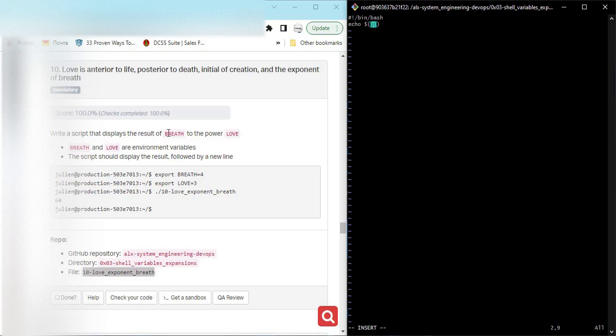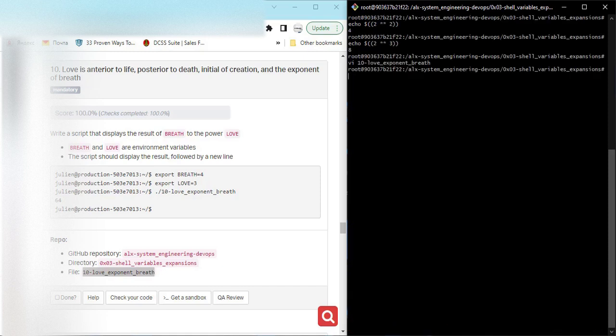The first value is inside this variable here, which is breadth, right? So it should be dollar, then the variable name, breadth, right? Then double asterisk, then dollar sign, then the variable name, love. So we are raising the value inside breadth to the value inside love here. So that's just it.